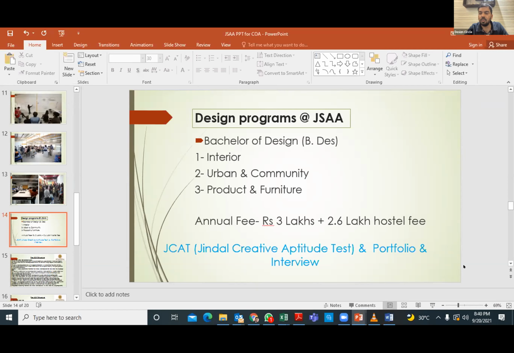The hostel fees include the food, all-time food, or will that be separate? So the hostel fee includes your stay, your 4-time meal, your health service. We have a full-fledged hospital in the campus. Your fitness services, 24/7 electricity, Wi-Fi, and centralized air conditioning. You have all-time laundry facility available in the campus at the same cost. You don't need to pay any extra amount.